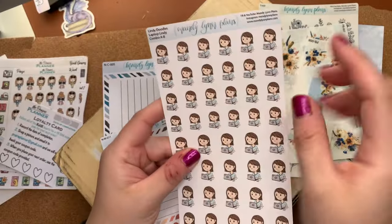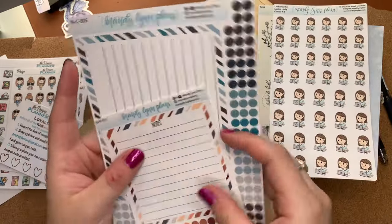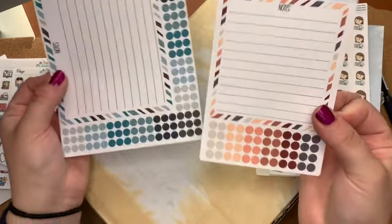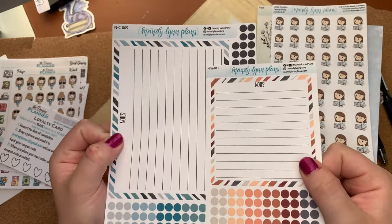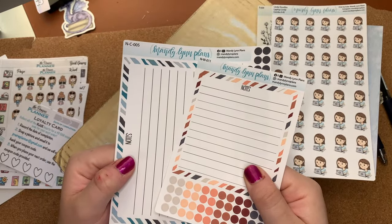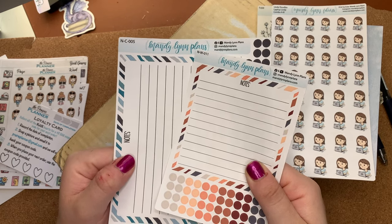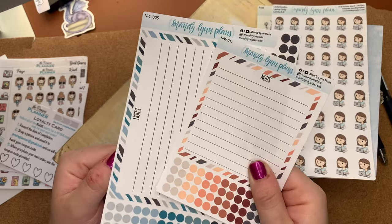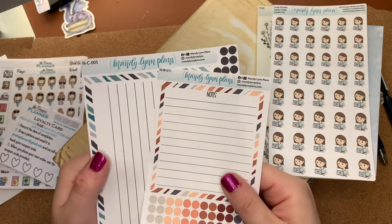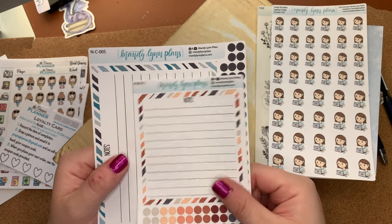Lindy Doodles is what it says. And it's just a girl working at her laptop, but these are like the piece de resistance, because these are going to go in my Hobonichi for 2024, to cover up the previous year, because I don't like to look back at the previous year. Like, that's not something I'm ever doing in my year at a glance spread. So I wanted to find a way to cover them up.